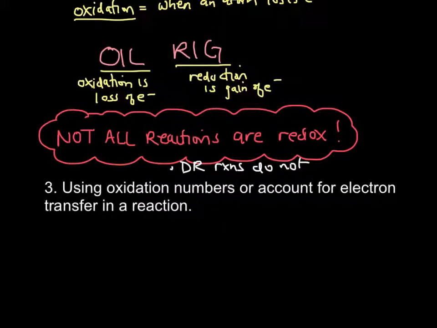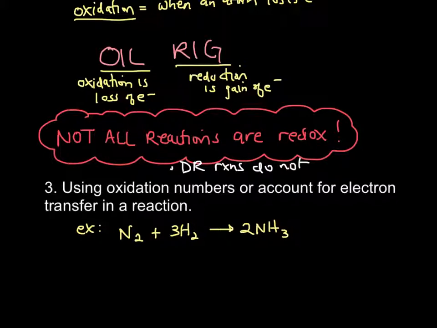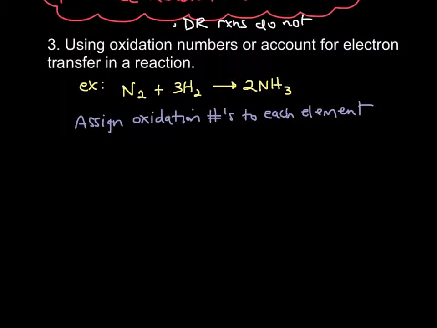So let's talk about using oxidation numbers to account for electron transfers in a reaction. How can we tell, given a chemical equation, whether or not it is a redox reaction? Here's the Haber process — a process used to make usable nitrogen for fertilizer, developed by Fritz Haber during World War I, for which he won a Nobel Prize. Is this a redox reaction? You could draw Lewis dot diagrams and count electrons, but that's a lot of work. Instead, we're going to do a little accounting by assigning a number to each element called an oxidation number.